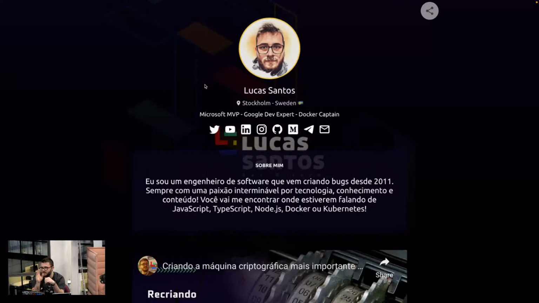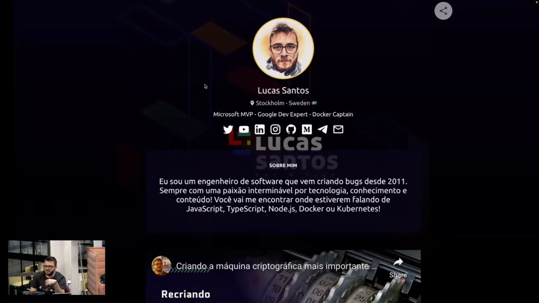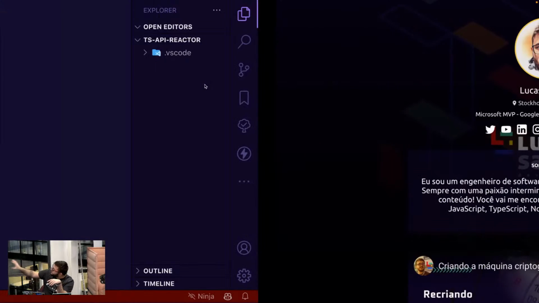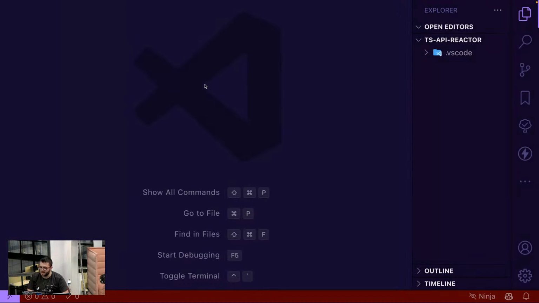So the first thing, like Corey said, we're going to create a simple API. It's going to be just a single route API that's going to return our station real-time data, so we can consume it on the React front end later on. So it's going to be a very, very simple project. I just created a folder here with VS Code, and then we can start the project here.